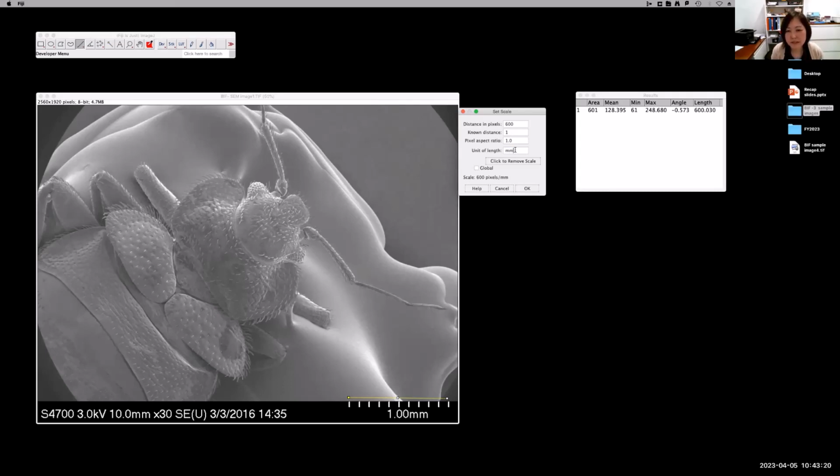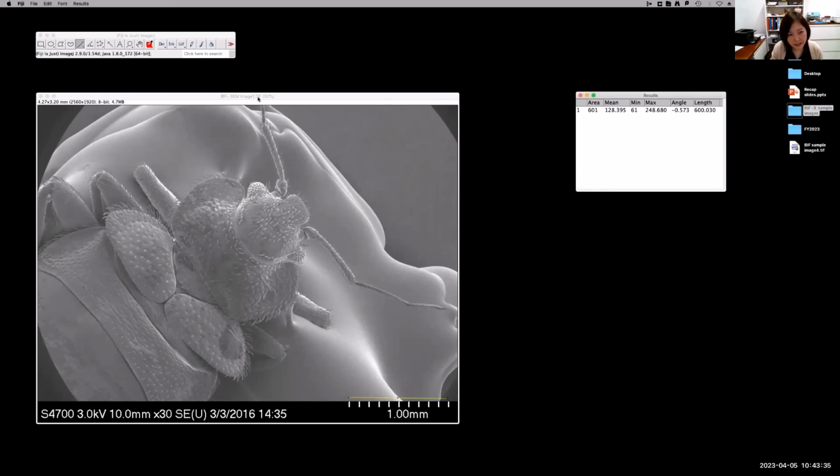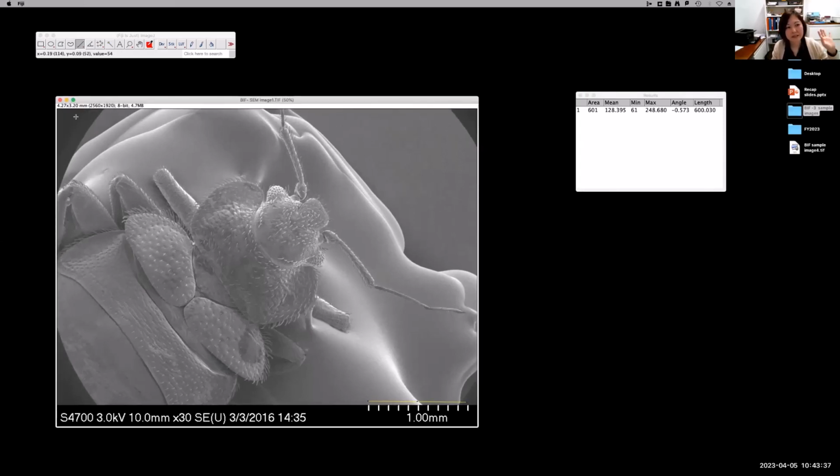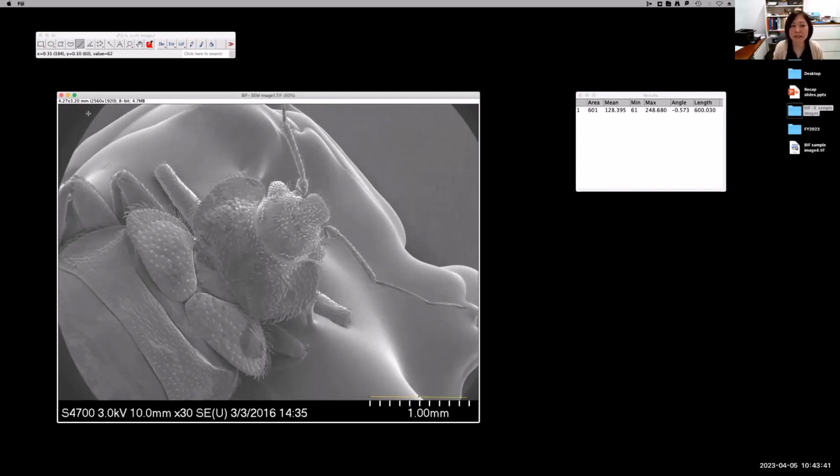So that's the correct scale for this image: 600 pixels equal to 1 millimeter. Then I press OK.